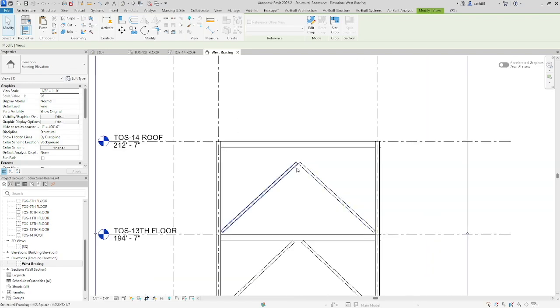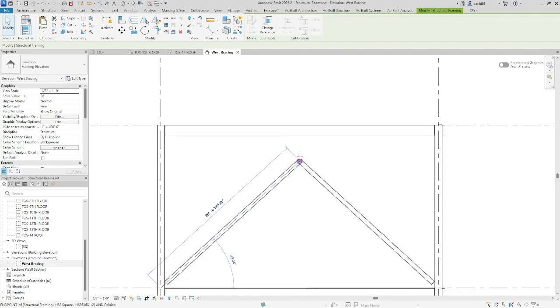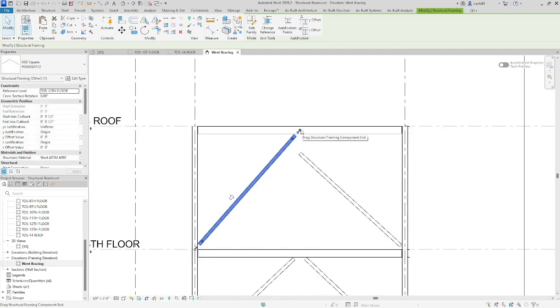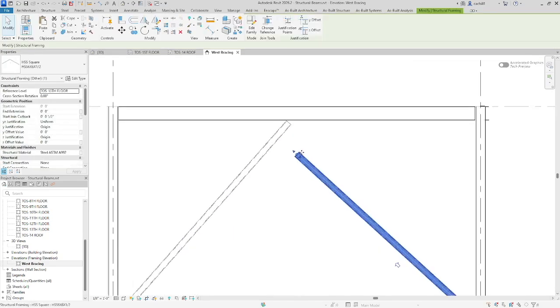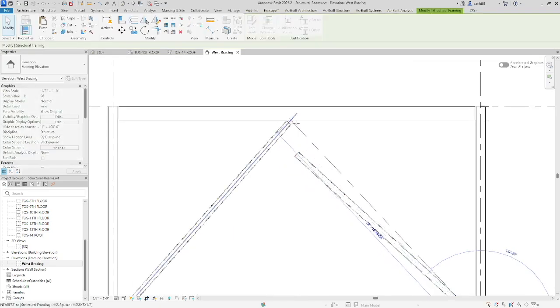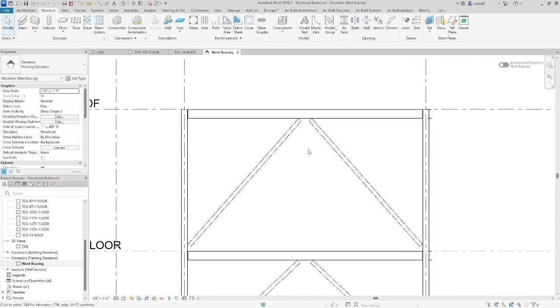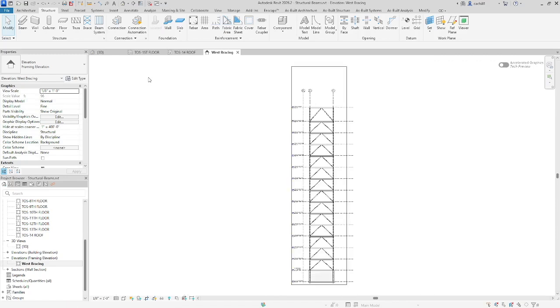Select the two top braces and drag the circular control to the midpoint of the beams above it. Click Modify. Zoom out to see the entire framing elevation. Let's save and close the project.